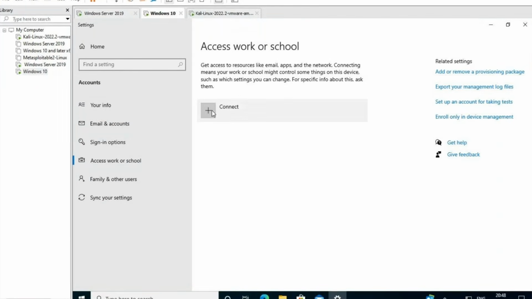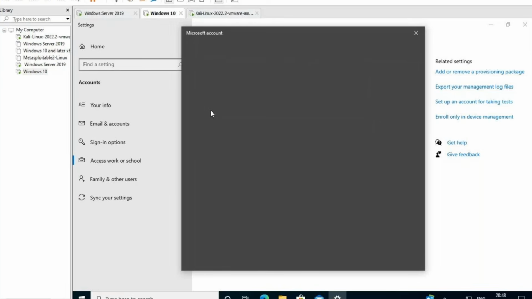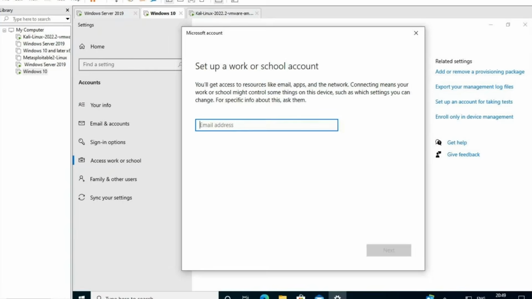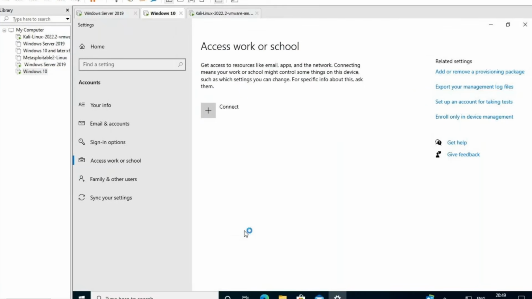Here I'll click on connect. Now here there is an option, join this device to a local Active Directory domain.